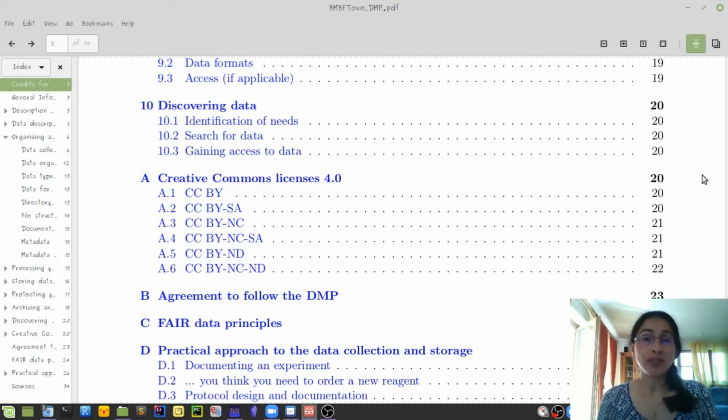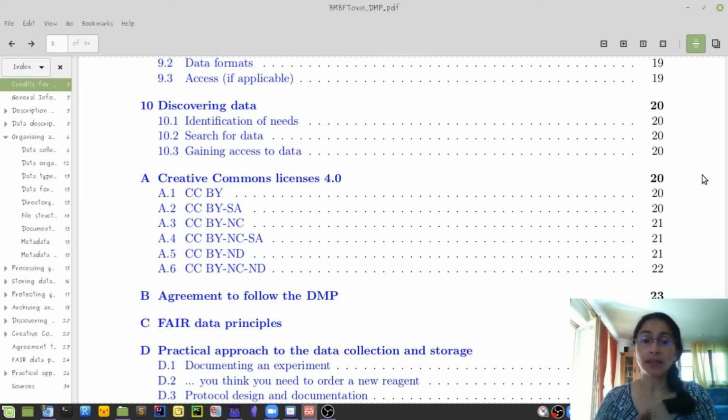There is as well an agreement to follow the data management plan, and every person involved in the project should sign it. It's more that the people are aware what the consequences will be if they don't follow the data management plan. As part of the team, I need to know that everybody is doing the same, so that in far, far away time, I am sure I can understand their data, and that we will have the documentation, and if we want to share the data, we can do it without spending again 6 months trying to understand what that person did.